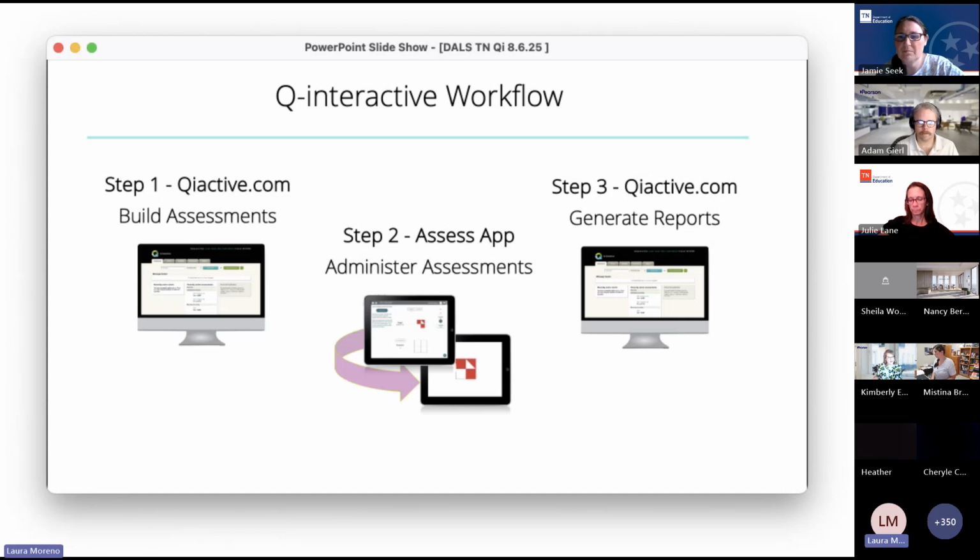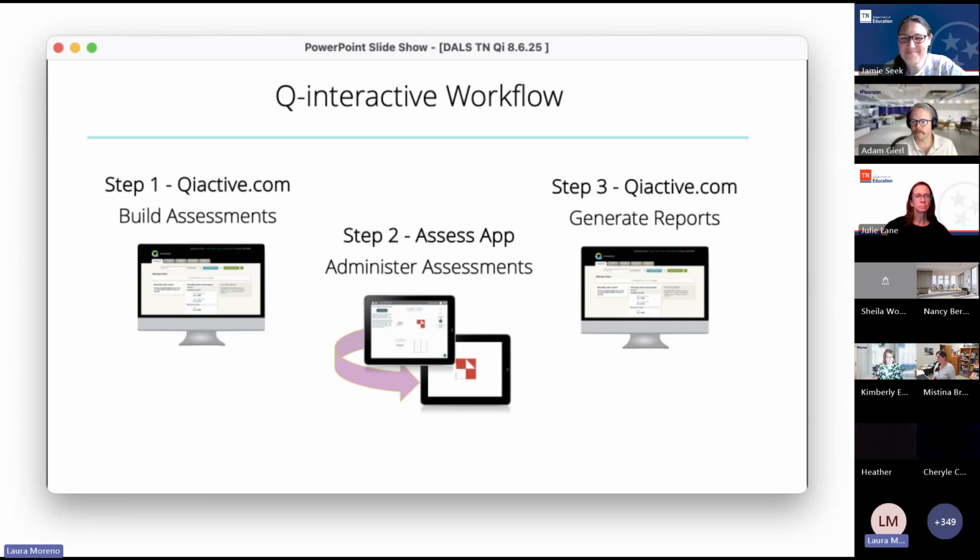Now, after you have administered the test on your iPads, you're going to want to return to a location where you have internet access again. And I'm just going to check in with my admins one more time. If you could please mute lines, I can hear some background, and then I'll unmute myself. Okay, thank you so much.